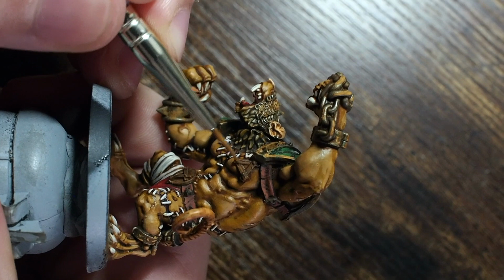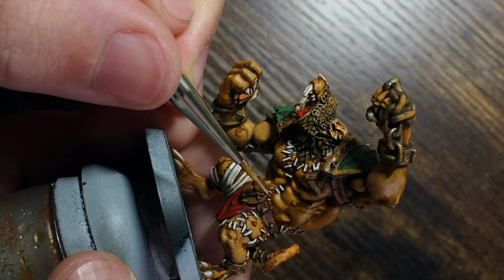Like I said, you don't have to follow every stage that I do, you don't have to follow the entire thing. It's mostly just a guide to give you guys an idea as to how I paint and things like that. So we're going to use that beige brown, and we're also going to use a bone white, a mixture, again, just 50-50 as I normally like to.